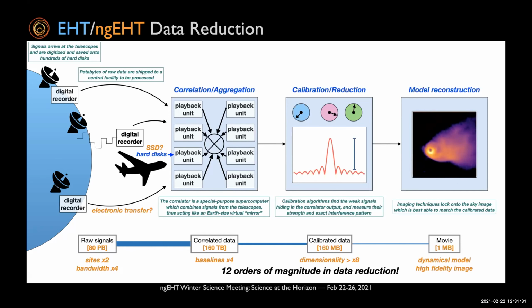Now, one of the major changes in this pathway is at the end of the day, where we might be dealing with many more, much more complicated source models than we did with the EHT. So this is just an example of that movie reconstruction of the M87 jet. This is Andrew Chael's jet model of M87. It's a dynamical model, so in a sense, it may be much more complicated than the static images that have a very reduced field of view that we think we can reconstruct with the current EHT.